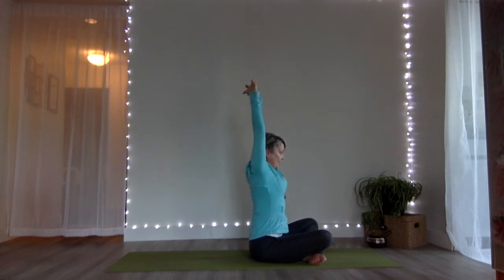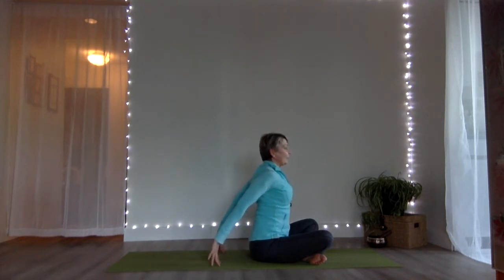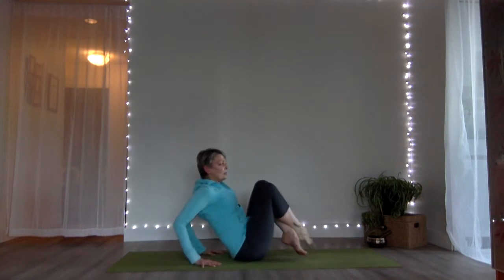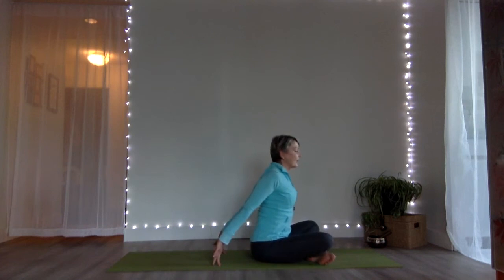Bring your hands forward again, clasping the hands, sending the palms forward, stretching, sending the back backwards and stretching. Then upright spine, reach up alongside the ears, keeping the ribs tucked in, the belly toned, thumbs moving up and baby fingers moving down. Relax your hands behind your head, elbows to the side. Inhale, look up, let your head be supported. Exhale, look forward, take your hands behind you. Keep that uplifted breastbone as you lean back a little bit more to take your toes off the ground, then crisscross your ankles the other way.